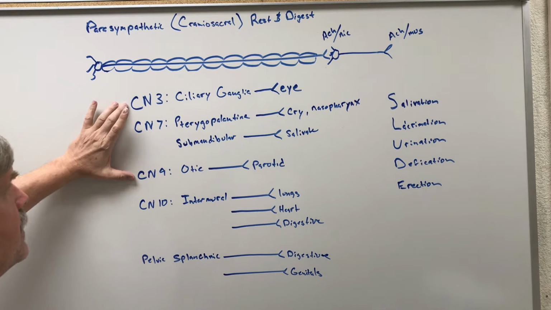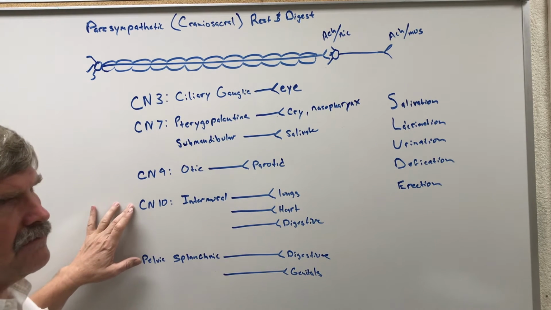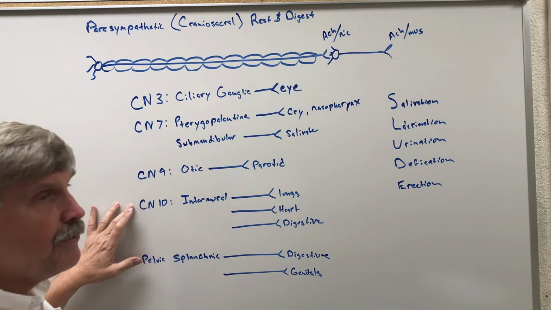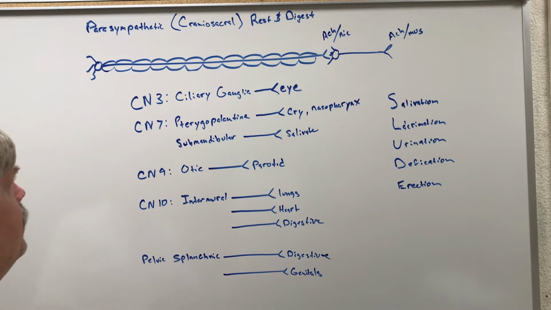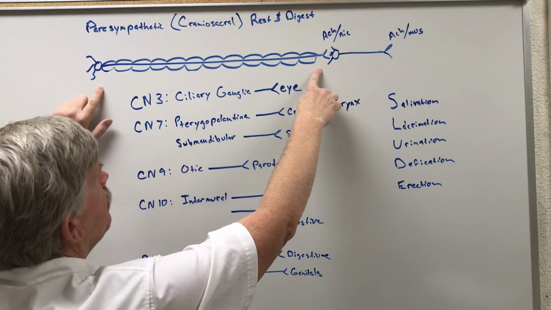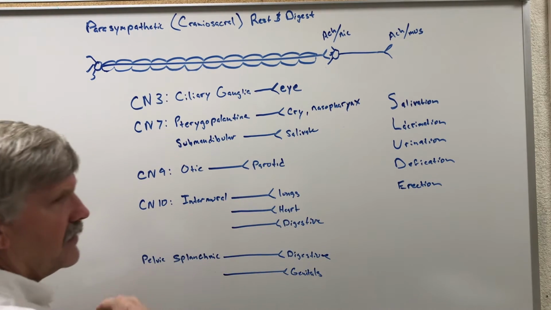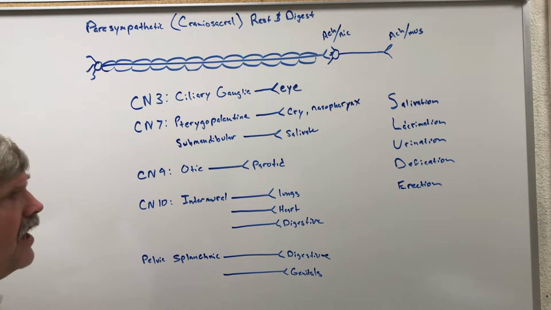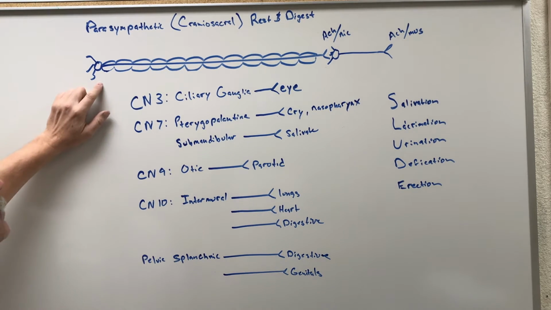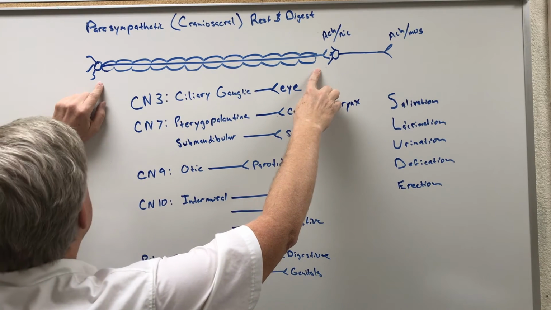So maybe these don't have to go very far, but cranial nerve 10 basically travels almost the entire length of the trunk. And so when you look at an average and then make a comparison to what is happening in the sympathetic side, the preganglionic neuron of the autonomic nervous system is extremely much longer than what is typical that you see on the sympathetic side. So this neuron is long, it's usually traveling quite a distance.